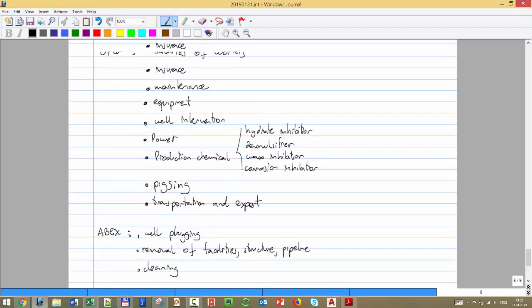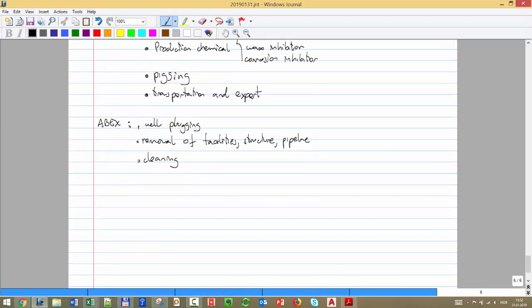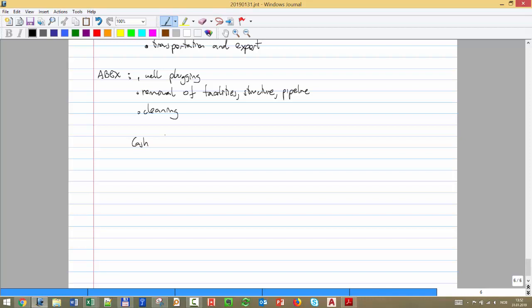Okay, so after we have that picture, we have to come with all of that information. We have to come with a single number. So we perform what is called cash flow calculations. If you visualize that, for our project we have a scale, where on one hand we have revenue, and on the other side we have all the expenses that are tax, capex, drillex, opex, all kind of things. And we have to make sure to be in balance, to make a proper comparison between these two and find how they compare. And that we perform by making cash flow calculations.